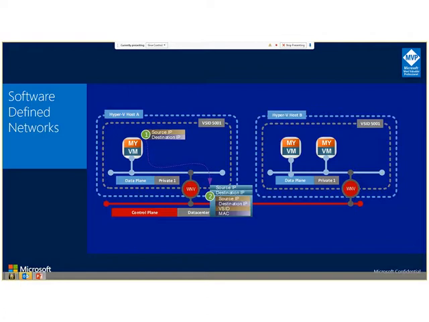In the network virtualized world, however, we've got this concept of multi-tenancy, where we need to know who is sending traffic to where. And in order to define that, we need to put some sort of identifier against them. And that is this VSID, Virtual Subnet ID. So essentially what we're saying is this is coming from Field Office 1 or Field Office 2. And if you think about this in terms of postal addresses and sort codes, every house has a post address. So I always know that if the address is typed wrong, I can still check the postcode and I know where to deliver that particular message.